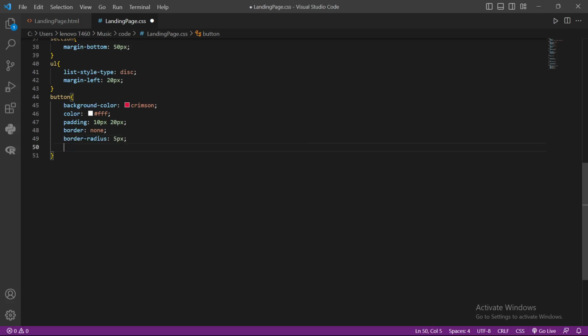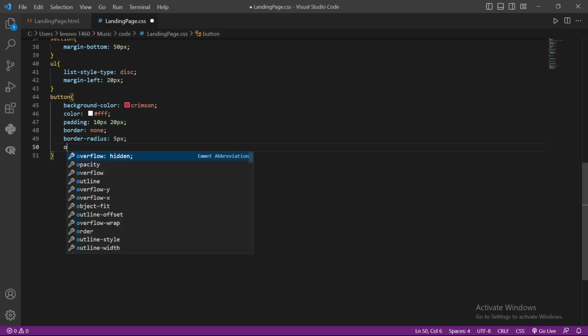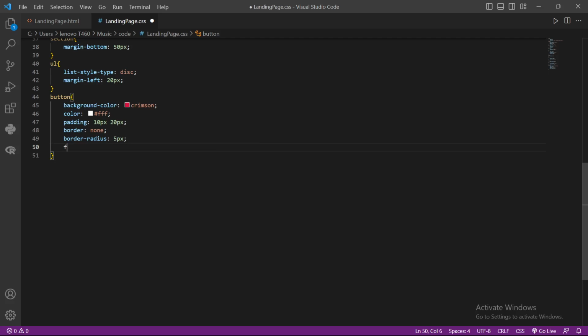I'm going to include the font size, 18 pixels, and since it is a button, the cursor will be pointer.